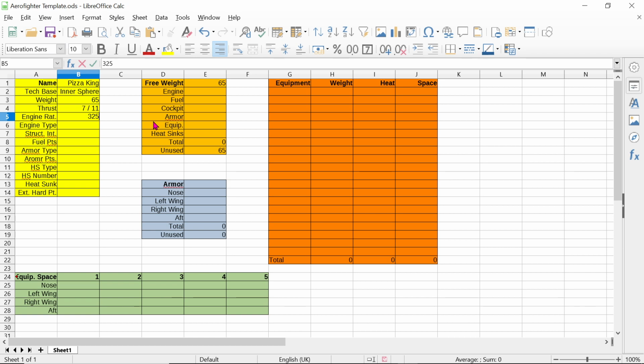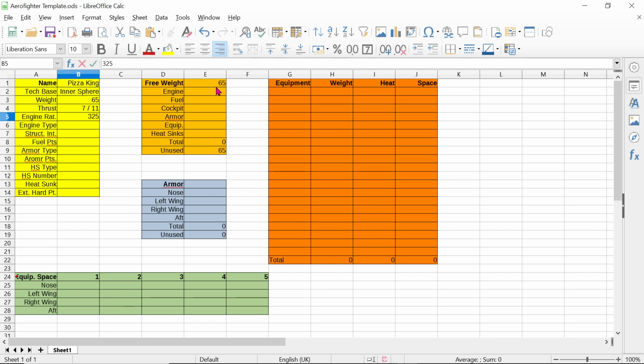And I should have had the engine rating table open, but of course I don't. So just bear with me for a moment while I go and see how much my engine weighs. No. Before you can figure out what your engine weighs, you need to figure out what type of engine it is going to be. And it's going to be the exact same as battle mechs. You have compact, you have standard, you have light, and extra light. My goodness, where is this table? I thought I knew where the table was. Here we go. I'm getting close.